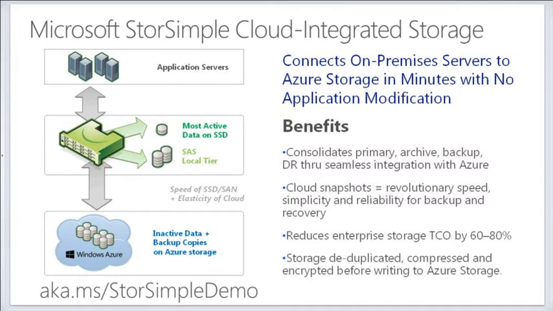So we've got a lot of different storage scenarios. Some of the people we work with look at moving everything up into the cloud. And that's really great, except that you have certain situations where it doesn't make sense. So we've got other things to try to help that. One of those things is StorSimple. It's an appliance. It's basically a server that you put on-prem that caches your Azure storage. And so I can have servers hit that using iSCSI and store their VHD files, which then get backed up to the cloud, to Azure.